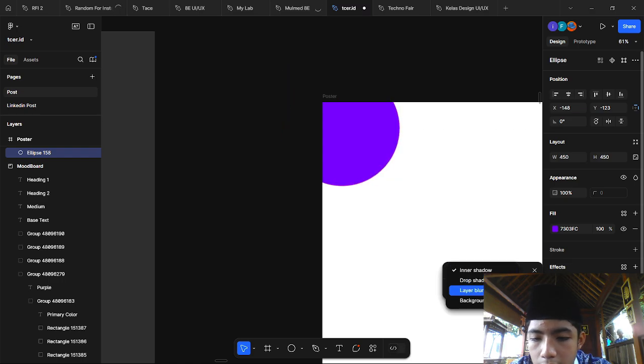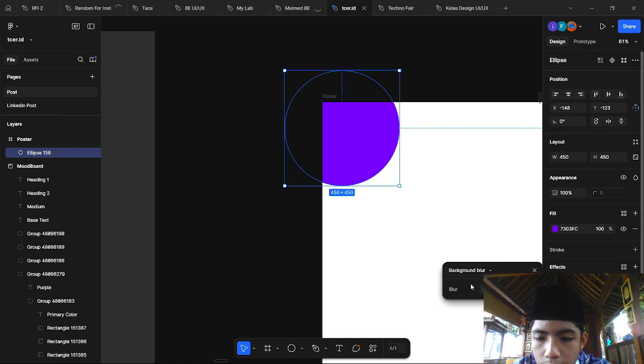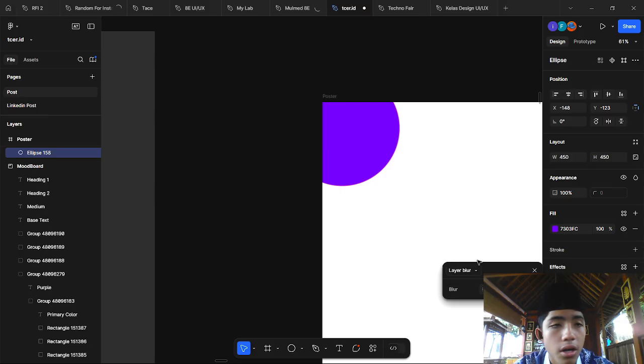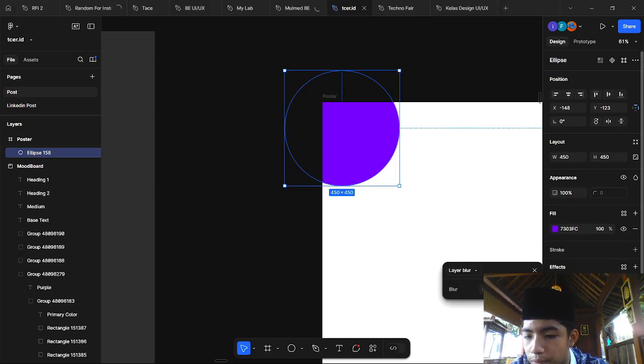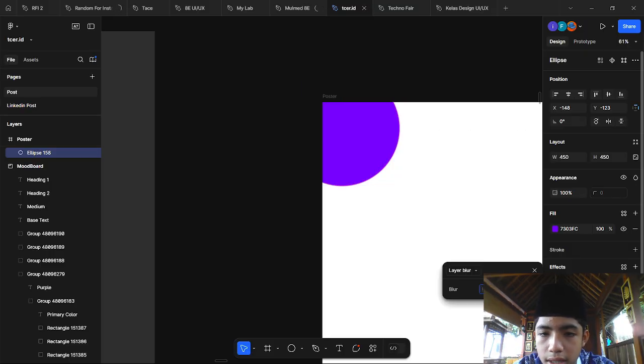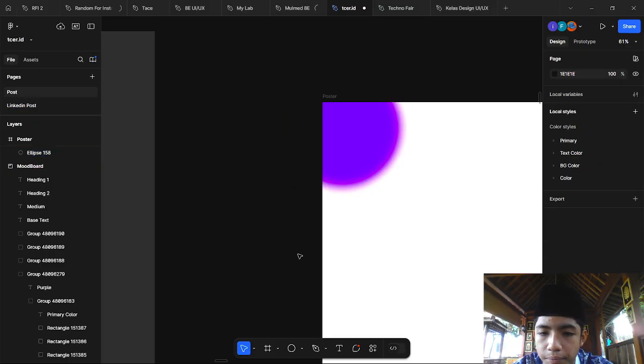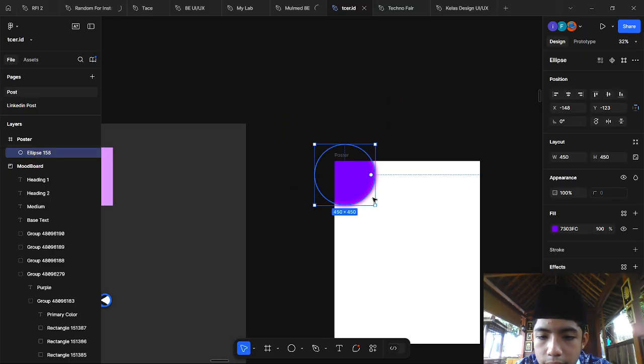Then there is background blur, but it can't be used with this object, so we just use layer blur. The function of layer blur is like the name: the object will become blurred, like this, and it can make your poster look better. Okay, we make one like this.